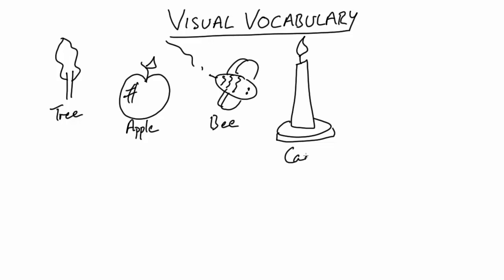Now, I guess the value of keeping a visual vocabulary is so that you can develop. It's like developing words. As you grow up, you learn letters and then you put letters together into words, and then you know how to write words. So you know how to write a candle, what a bee is, or an apple and a tree. So this is just a visual vocabulary. You can go back to these anytime and say, okay, how did I doodle a candle? Okay, that's how I doodle a candle. So let's go back and use that in my doodles now.